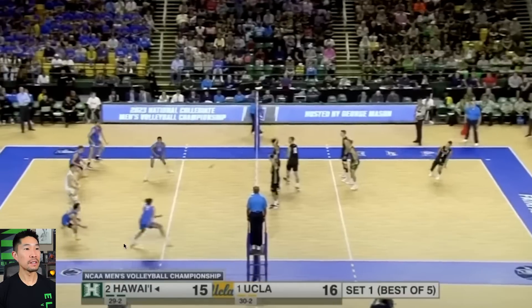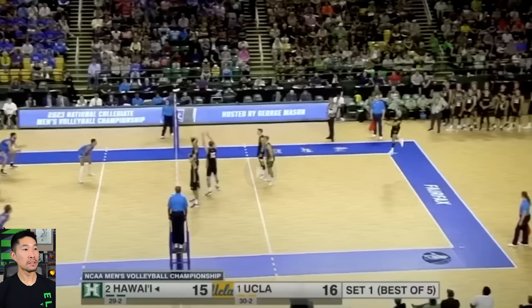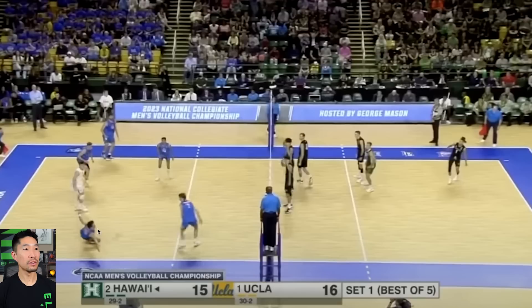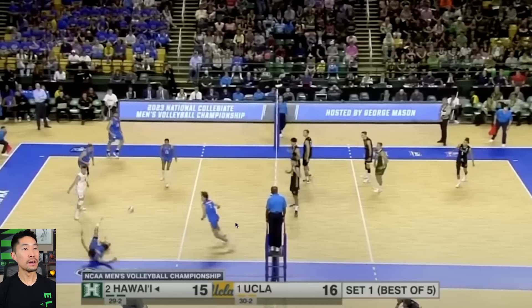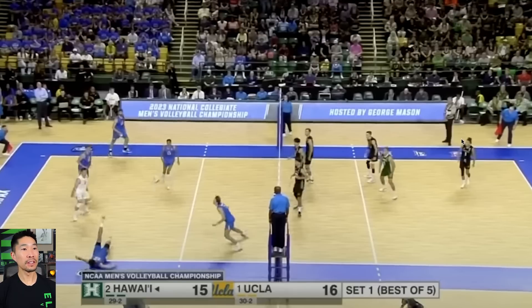And this is rotation one. This is a great place to serve because the outside hitter is currently right front and the setter has to release from behind him, so there's a lot of traffic in this area. See how the setter has to release — lots of traffic here. And if you serve it short, not only do you interrupt the path of the setter, you take out this hitter. So now Hawaii only has to worry about three hitters: the middle, the BIC, and the opposite hitter who's hitting from the left side. Great short serve from this outside hitter from Hawaii.